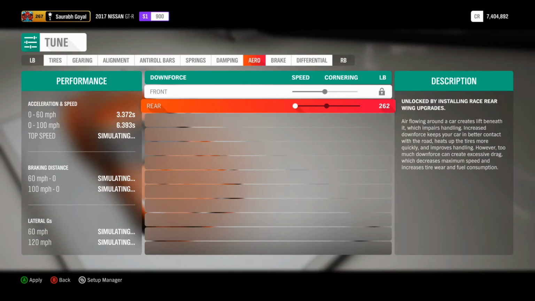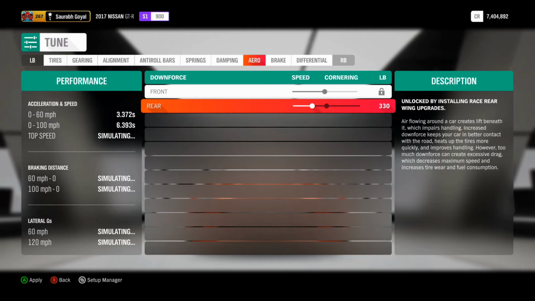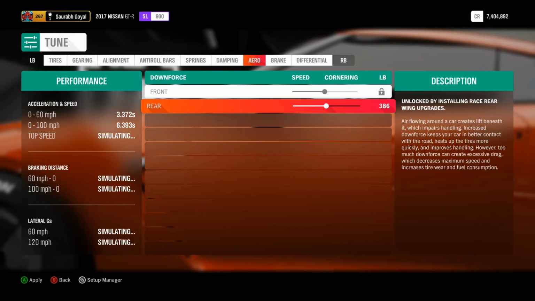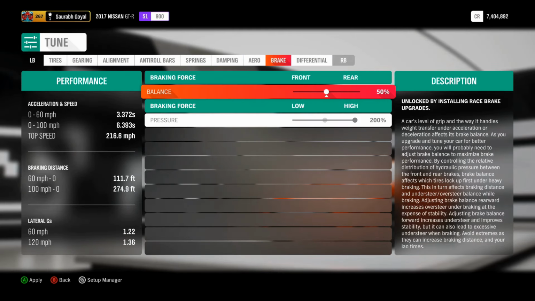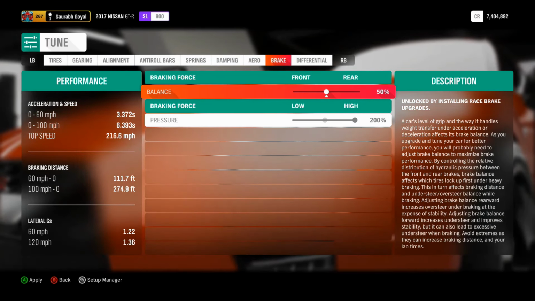This is already going to be drifty, so not too much actually. Otherwise, it's just going to spin. You keep it at default. Everything else looks fine. Yep, everything else looks fine. We'll just go for a quick drive and then we'll see.